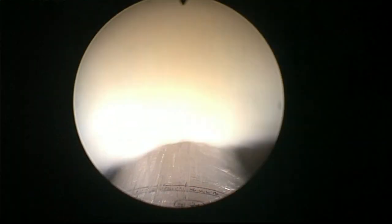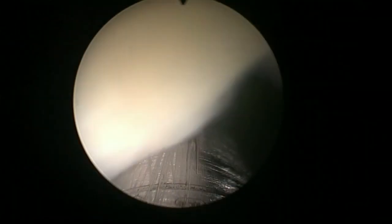No, it's a relatively large gland. It's taking quite a while to morcellate, so I guess we're going to get a lot of tissue out. But the morcellation is very efficient and very happy.